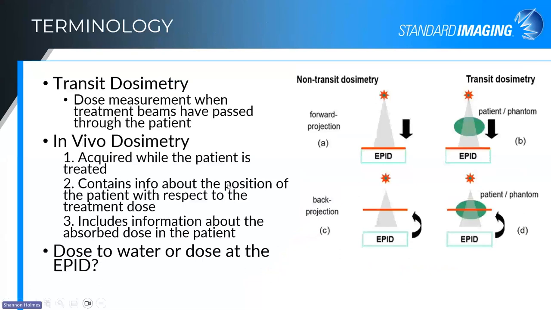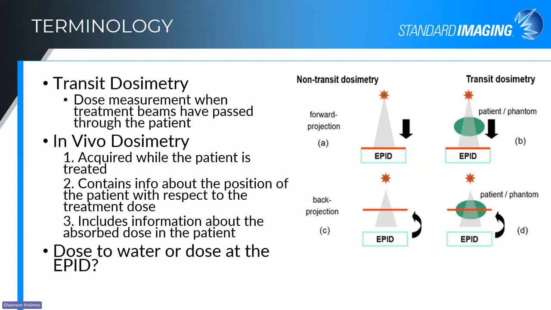So TG307 uses some terminology. I guess I've used it some already in these slides, between transit dosimetry and in vivo dosimetry and this sort of thing. I think it's very important for us to make sure that we're on the same page with this terminology. I have to admit, personally, I have a hard time sitting in a room listening to a discussion when I know one person is using a term one way and the other person is using it a different way, and they're not communicating to each other because the terminology doesn't match. So if we could make sure that we have this terminology, I think that would be a good place for us to go next.